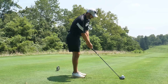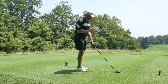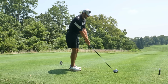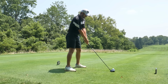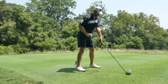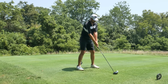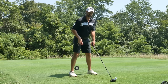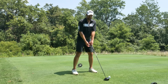You're putting the club behind the ball, boom, almost like sticking it into the ground, like it's glued. If you need someone to hold it while you do this, that's fine. But what I'm going to do now is a bit of a Goldilocks thing. I'm going to keep that club in place so it's not moving at all, and I'm shuffling forwards and backwards to find my ideal radius. I'm noticing where the weight distribution is in my feet. Am I too much on my toes? Am I too much on the heels? Am I feeling too cramped?